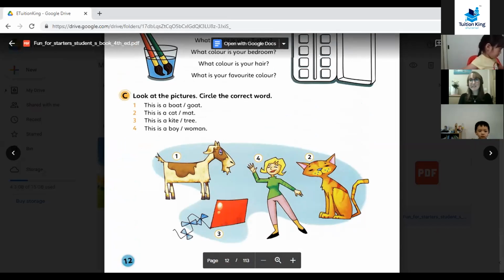So show me good listening, Annabelle. Remember, we sit up, we look at the screen, we smile. Are you ready? 5, 4. Good boy, Edmund. I can see you're ready. Well done. Are you ready as well, Annabelle, like Edmund? Can you see he's sitting ready to listen? So good boy, Edmund. Now you, Annabelle. Listen.